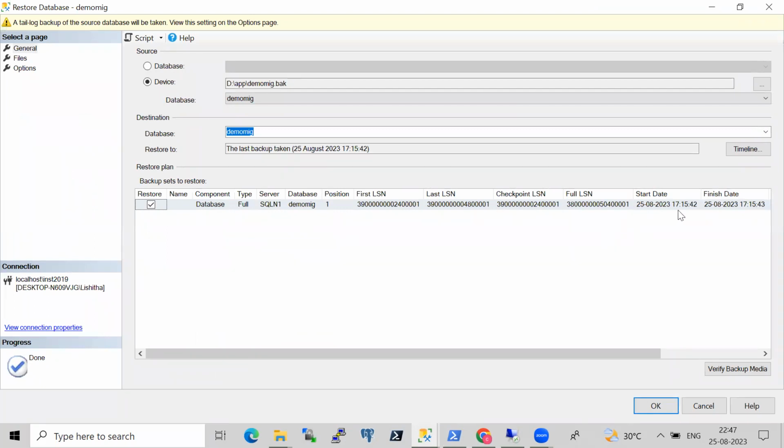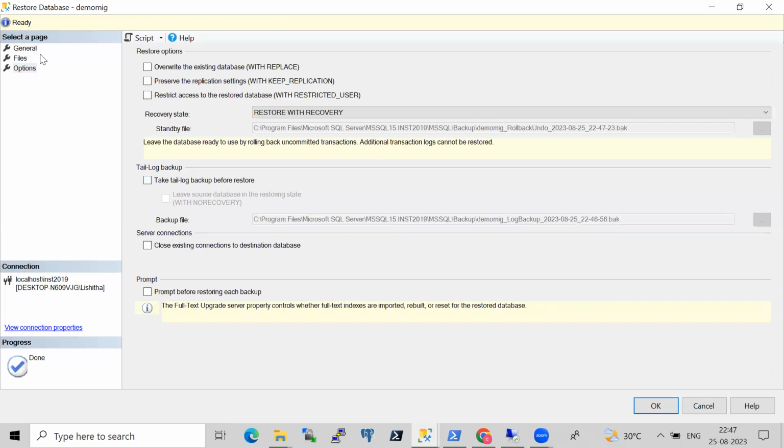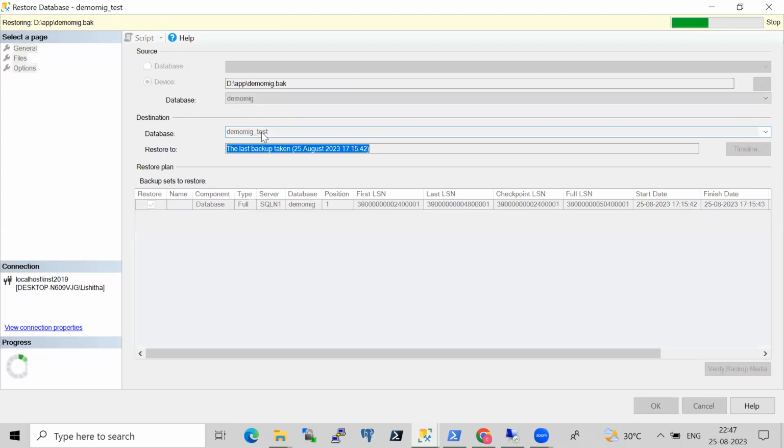The start date is 1715 and the end date is 1715. This is, I think, UK time zone or maybe GMT. We are ahead by 5.5 hours, so that is why it is showing 5:15. Absolutely fine. So I'm removing this and trying to restore with demo_mig_test. Let's see if this gets restored or not.